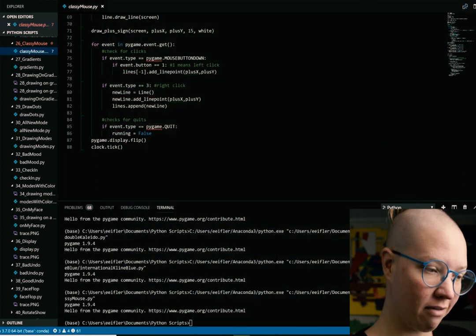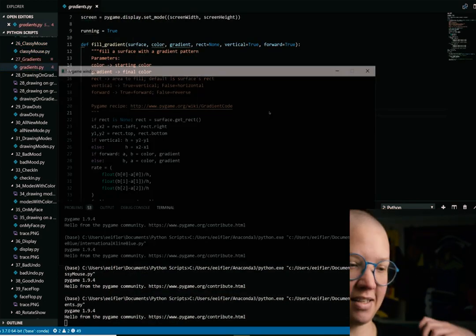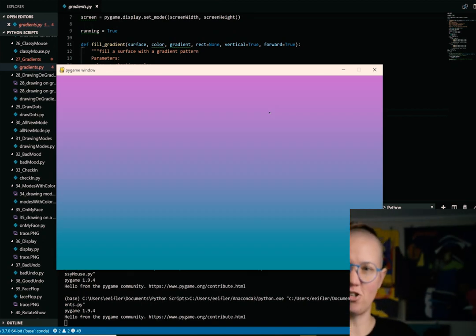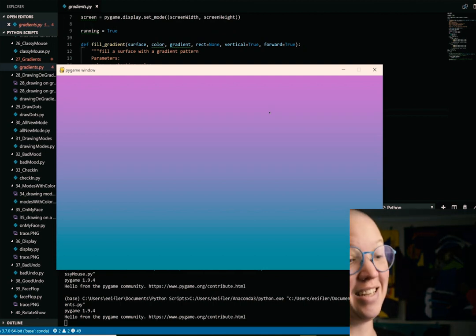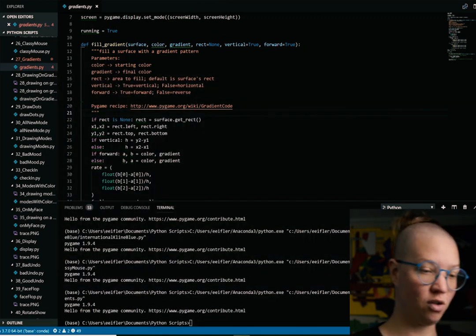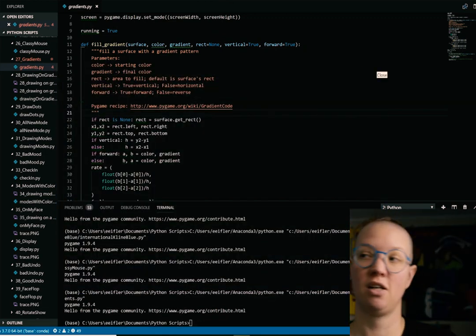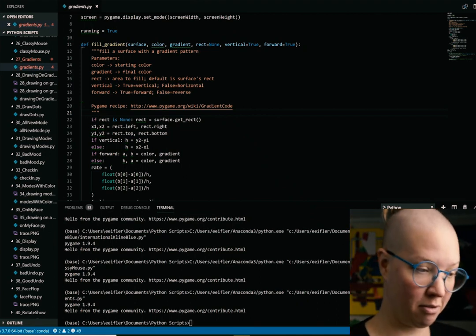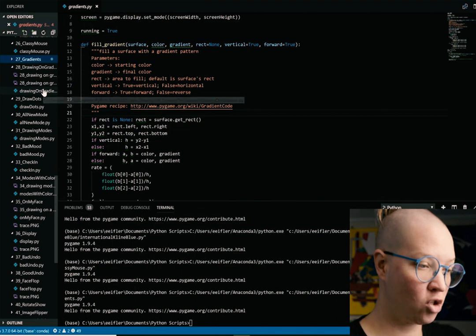One line forever. Okay, now we're going to take a break from mice and classes and just figure out how to draw gradients, because I thought that was important. I wanted to draw a gradient, so I did it, using the very helpful tutorial code at pygame.org wiki gradient code. Very useful. Other people doing things and then letting me use them. I appreciate it.